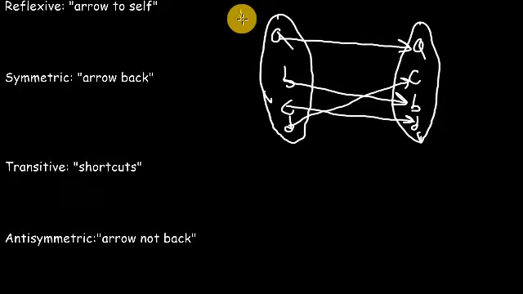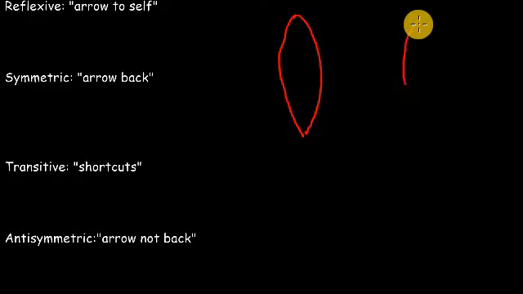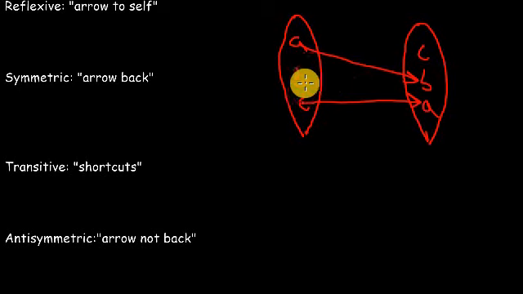Another example of a symmetric relation for easy understanding, let's consider this. A, B, C, then C, B, A. So A is produced to B, C is produced to A, and B is produced to C. Then I said C is produced to B. Okay, let's stop right now. Is this kind of relation symmetric or not?